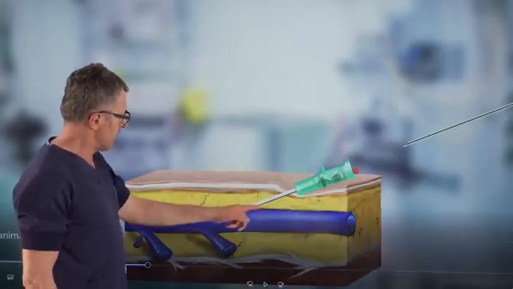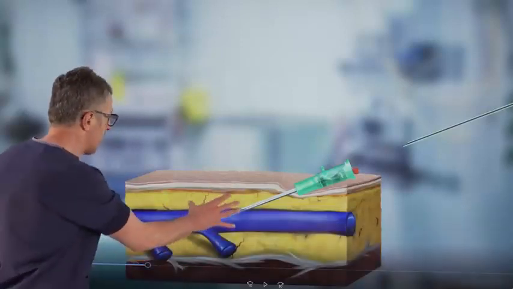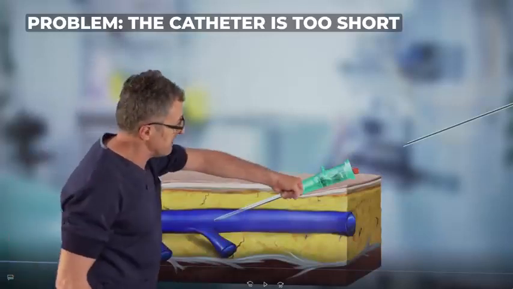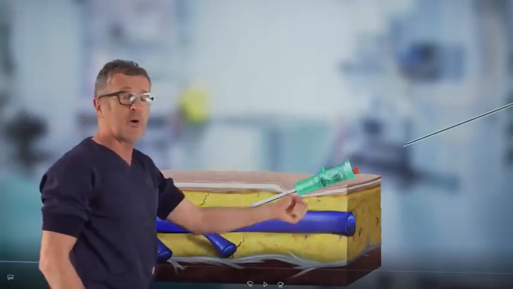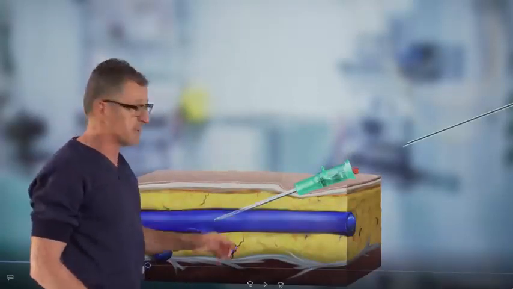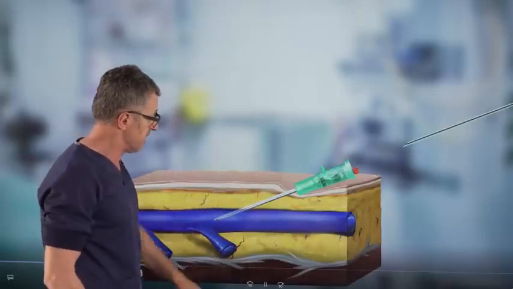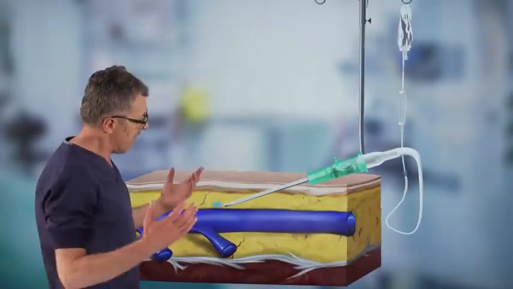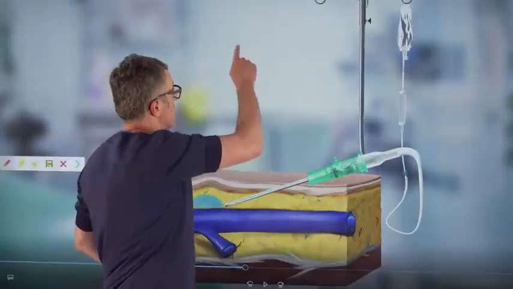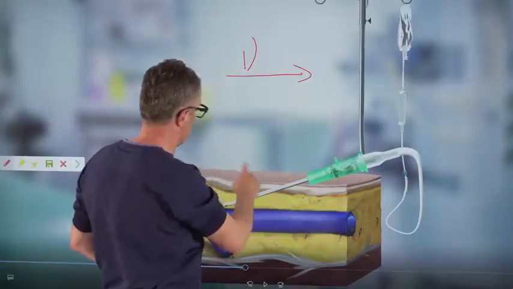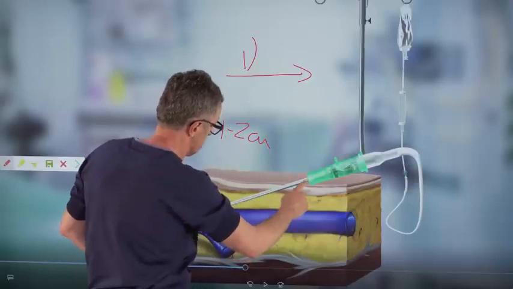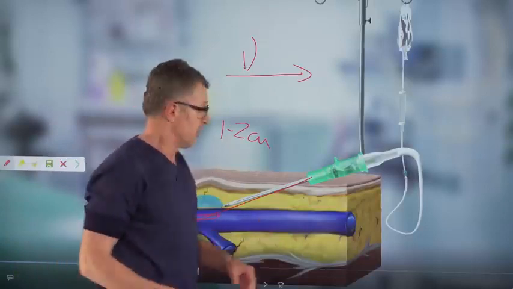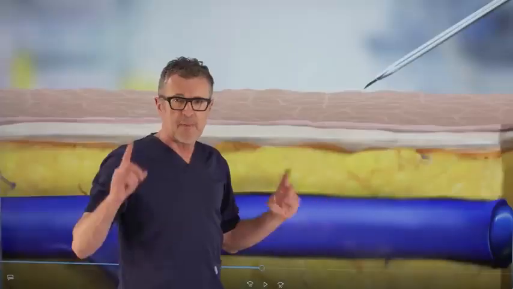But again, if you take a look at this image, you can see how very little of the catheter is inside the vein to make it stable. So as soon as there is any tug or traction force or patient bending the arm, there's a really good chance that this catheter will fall outside the vein and result in a paravenous or subcutaneous infusion of the IV solution. To prevent this from happening, the catheter simply has to be much longer, perhaps by 1 or 2 centimeters longer. So once you place it inside the vein, you have enough leeway, enough slack, so it does not fall outside of the vein.